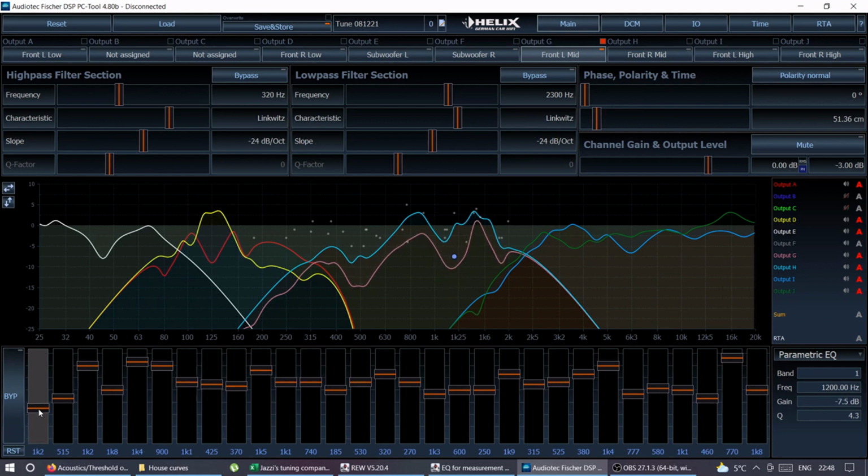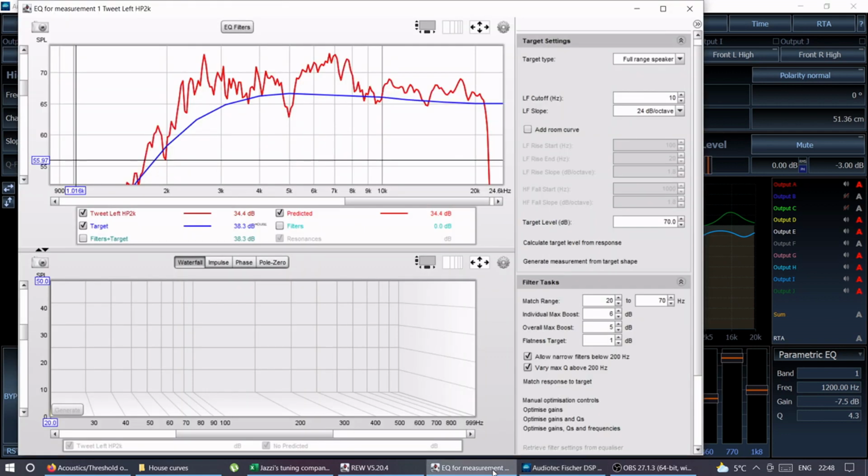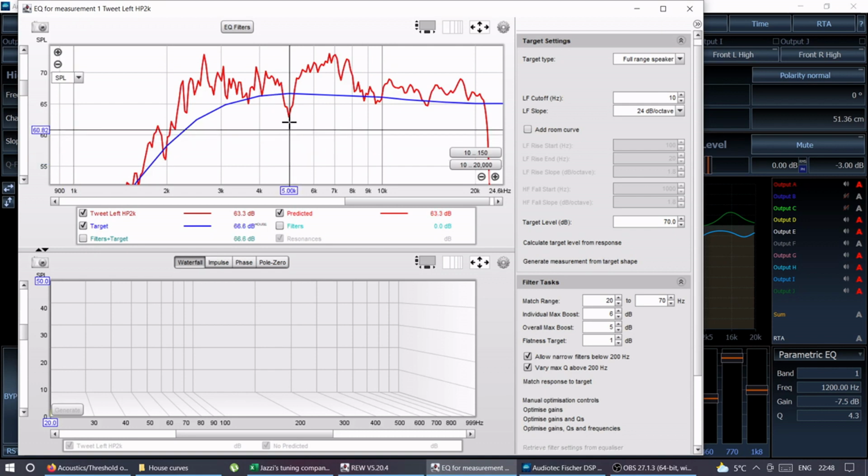Of course, I'm going to contradict myself by saying that if you can do something, it doesn't mean that you should. So you're just using common sense. But me personally, I'm boosting a lot if I have to. So in this particular case, it's a dip at 5K. Do I want to boost it? I'm going to check it. I will boost it in the car.